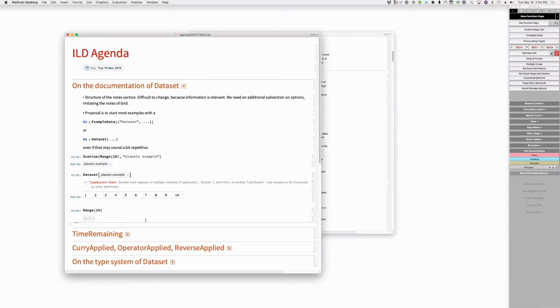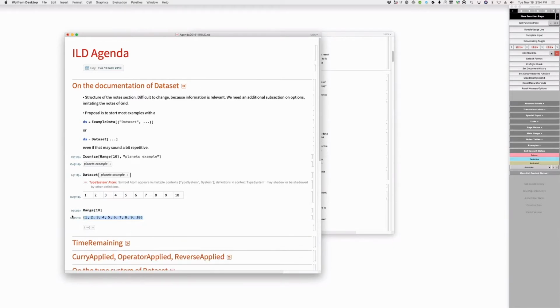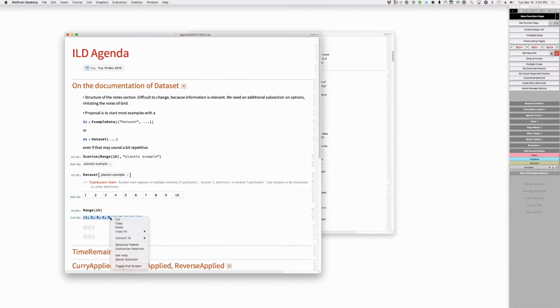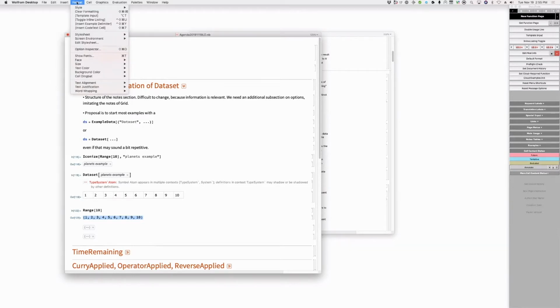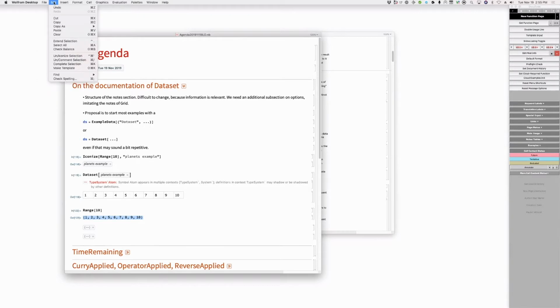Looks like we have a keyboard shortcut. What is it? Control Command apostrophe. So why doesn't that show up in the right-click menu? That's weird. Why does the right-click menu not have keyboard shortcut information in it? Seems wrong to me. Okay, that's an issue to take up later. I don't know where it is in here. Is it in Edit? Yeah, it is in Edit. Oh, there it is.